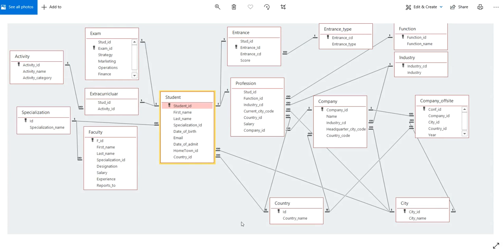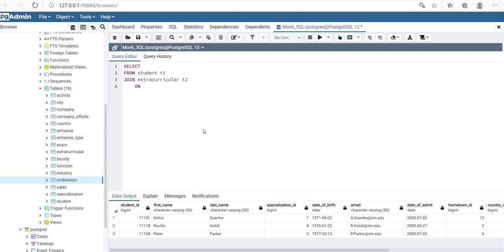Student ID is the foreign key in the extracurricular table, where it is stud ID. Further we need to join. So we are doing left join. By default I write join.